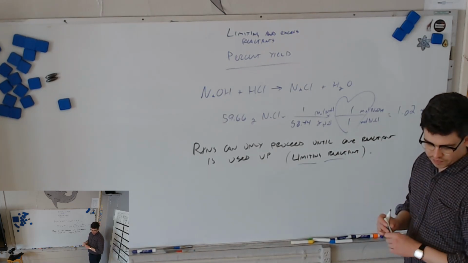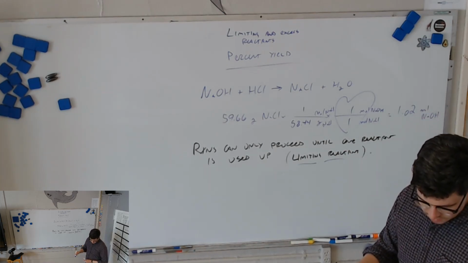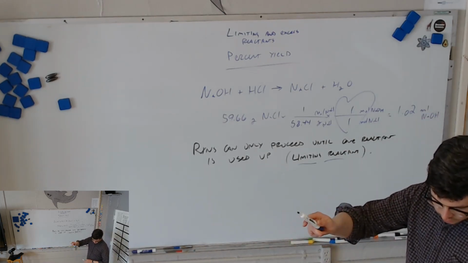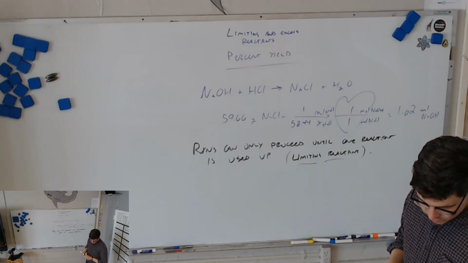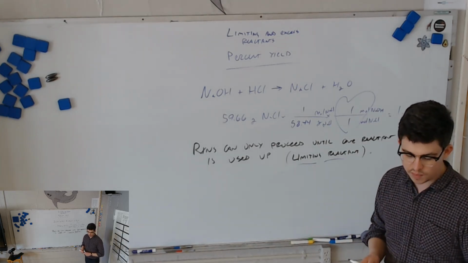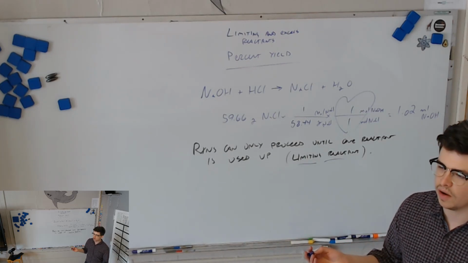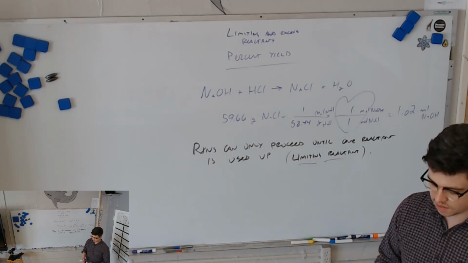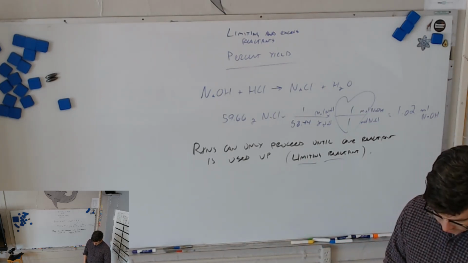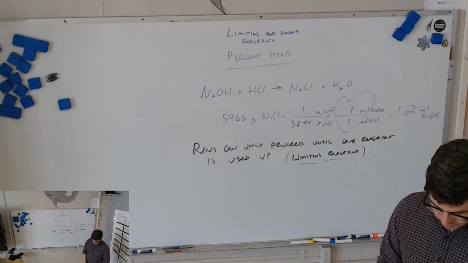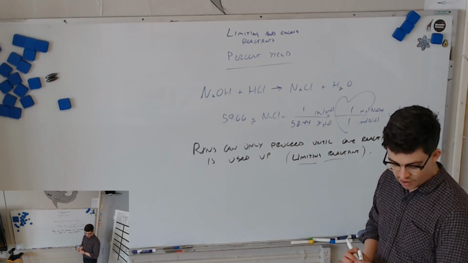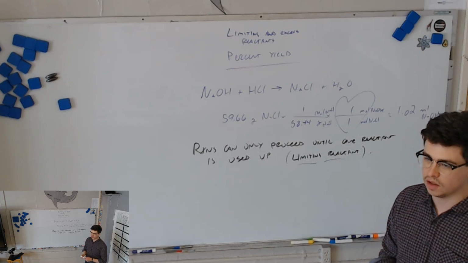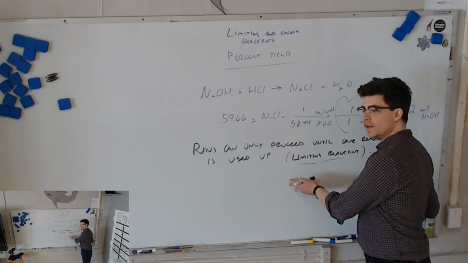Here's an example. It says, the reaction between solid sodium and iron 3 oxide is one in a series of reactions that inflates an automobile airbag. That's kind of interesting. You know about automobile airbags? Hopefully you don't know very much about them. It gives you the reaction. It says, if 100 grams of sodium is used and 100 grams of iron 3 oxide are used, determine the following. So, to find the limiting reactant, here's what we do.